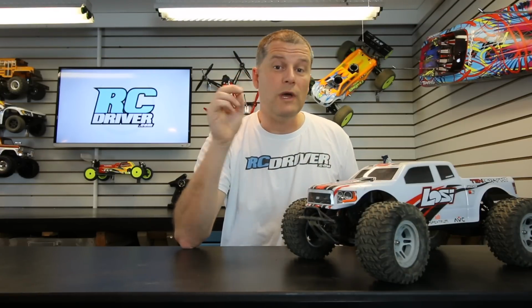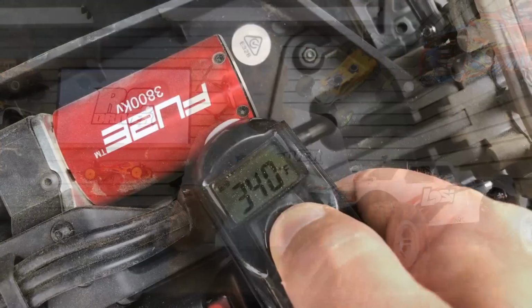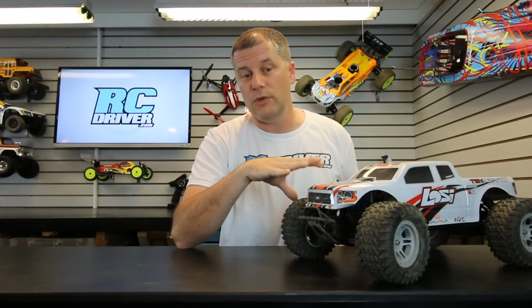Now the other thing is, I've seen a few comments that the motor burns up on these things. And on 3S with the 12-tooth pinion, I did not have a problem at all. But I set out to find out why people may have been burning these things up. And I put the 14-tooth pinion back in there. And once I put the 14-tooth pinion in on 3S, within 10 minutes, I burnt up the motor. So those people that are out there saying the motor dies, did you change your pinion gear? That was the only way I could replicate that problem. But Losi warns you in the instruction manual that you need to use the 12-tooth pinion with 3S.